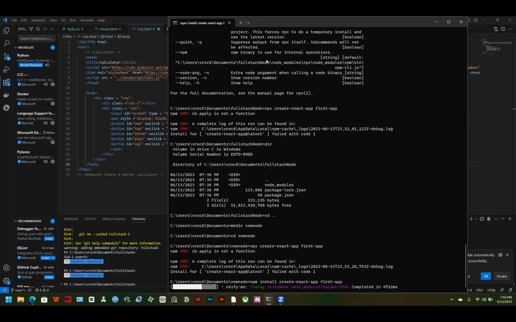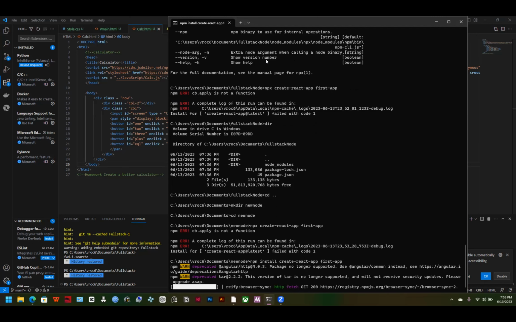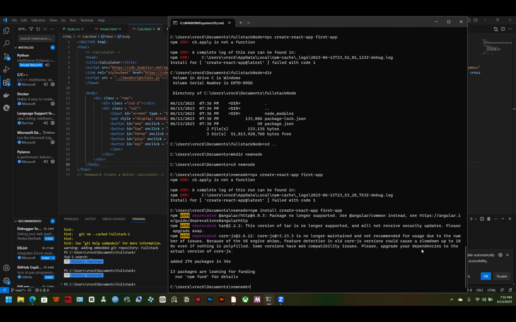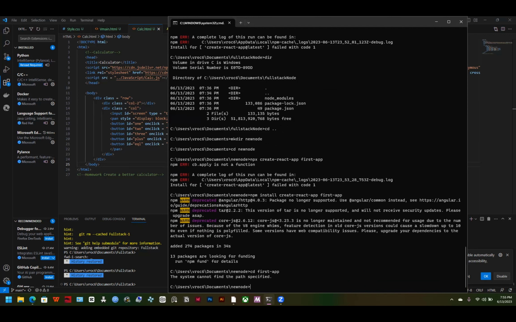Let's go until the end with this one, with you. Let's wait until the end. One second. Let everything be completed, so if somebody else is having the same issue, they can also go through it. Okay, now cd to the first app. Basically, with npm install you are actually creating a Node.js app, but it's the same thing, okay?